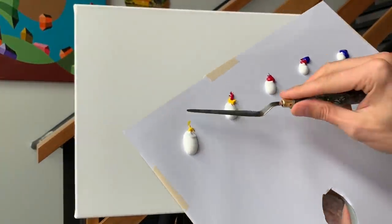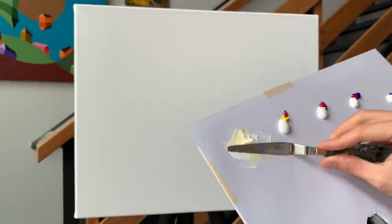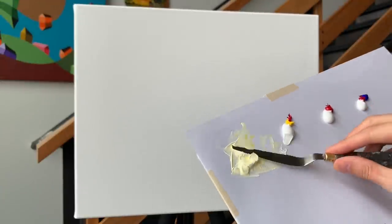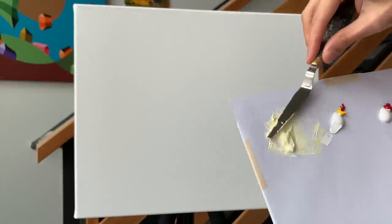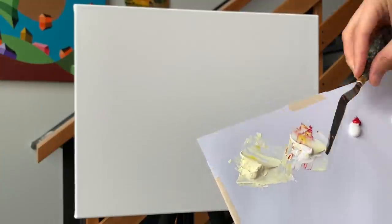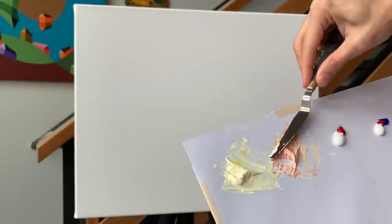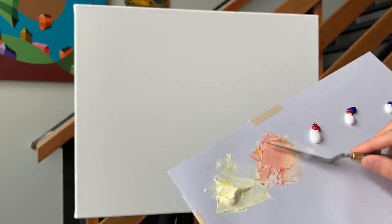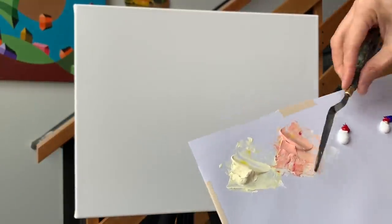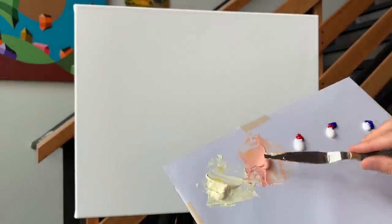All right, first one, always start with your lightest one because you don't want to carry the darks into your lights. So this is going to be our brightest color. You could see it's like a light yellow. All right, and don't spend too much time on this. Quickly blend it out because we're going to make a very simple sky today, and make it soft looking, not too much clouds. You'll see, it'll be fun.